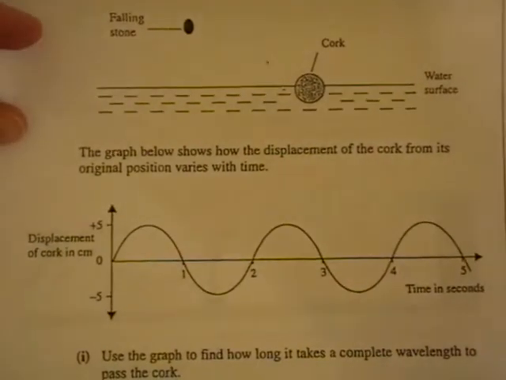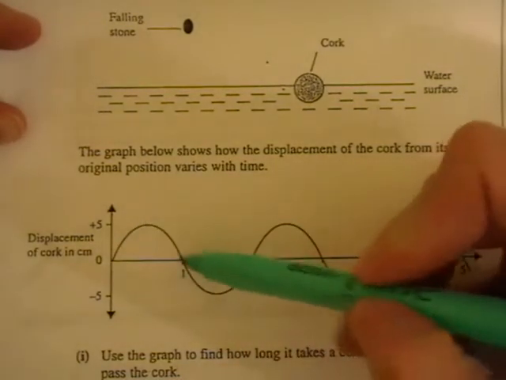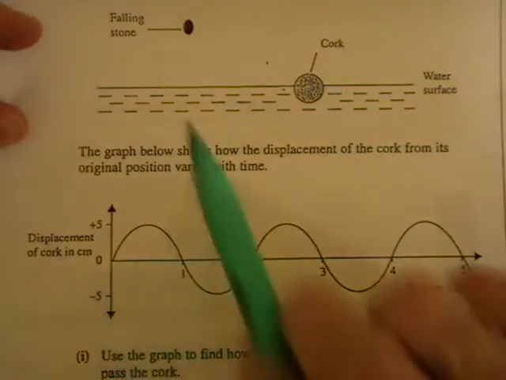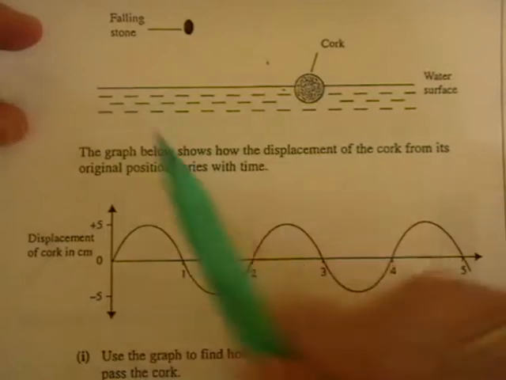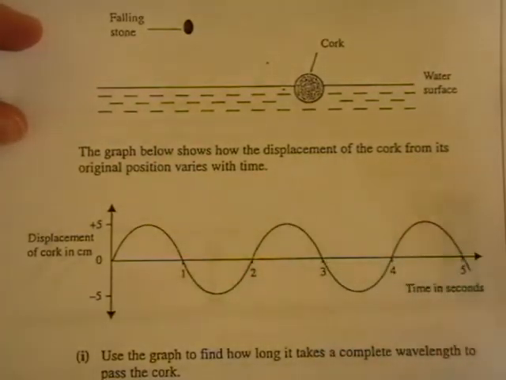And the graph shows a sine wave. So you can see the displacement is positive, then negative, then positive, then negative and so on. And the displacement is about its original position, this rest position here. So it's moving up, then down, moving up, then down and so on.